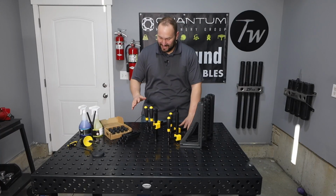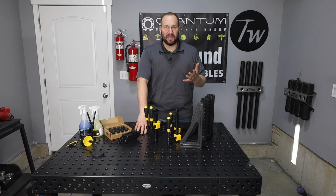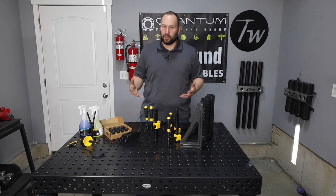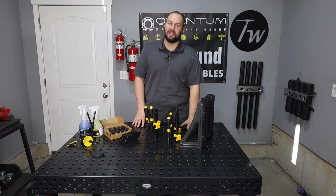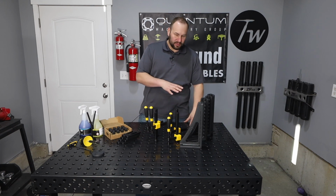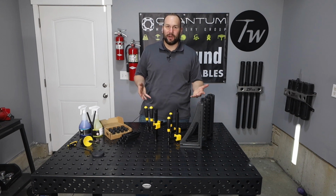All right, well, this thing is a beast. So if it were any larger than this size table, I think it would have been worth it for me to rent a forklift or phone a friend with a tractor to help me out with it. But we got the job done here. Now I'm gonna walk through some of the features of the table itself, and then we'll take a look at all the accessories that are part of this package.